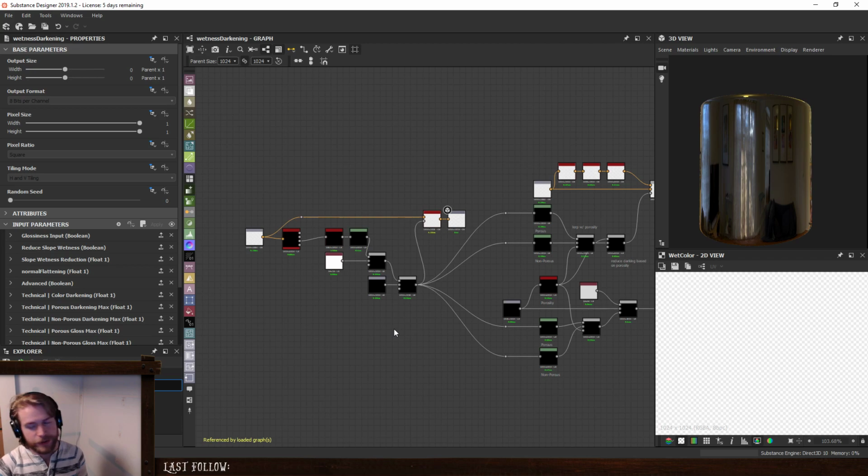There are a few other dimensions that I wanted to take into account, and that's slope. So when a surface is perfectly flat, the water can just collect on top of that. But when it's angled, the water is going to flow and it's going to want to accumulate in areas that are lower. So the water level in the substance node is just kind of filling up the height map. So it's just kind of moving up through the height map. But I want the wetness that happens outside of that water. So it makes it feel like we have runoff where it's kind of running down and collecting in the lower areas. I want the sloped portion to be less wet than the flat portions.